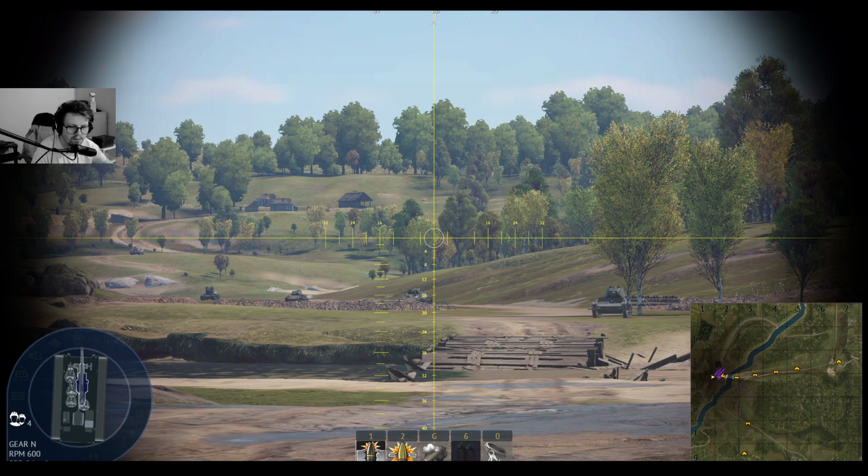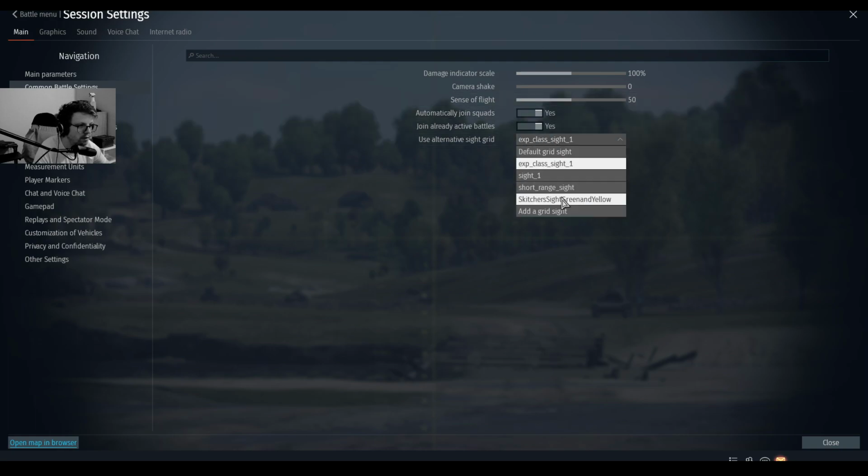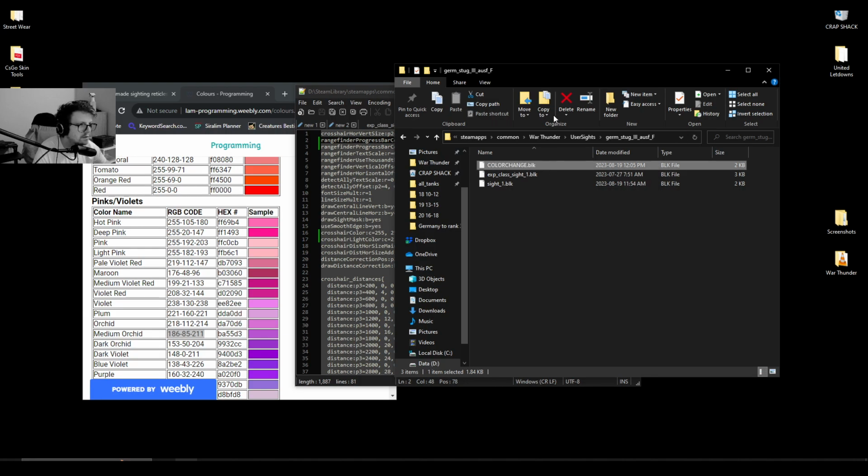I go back in game. I hit Alt F9. Then you can go back to here, and it should be here. It is not. Oh, it does not like spaces.